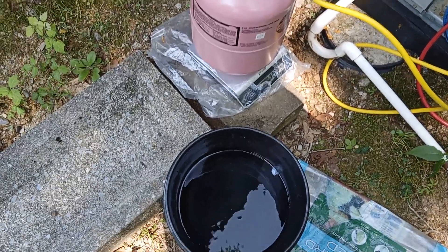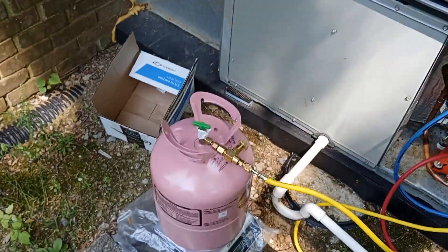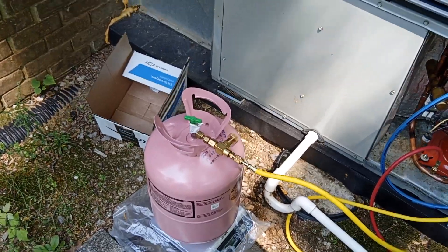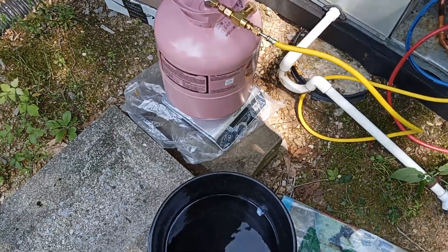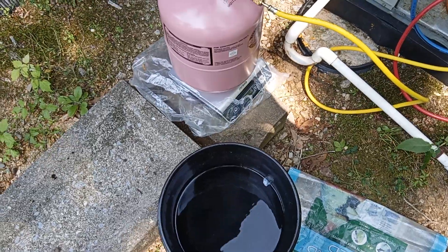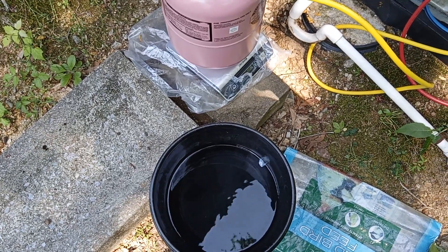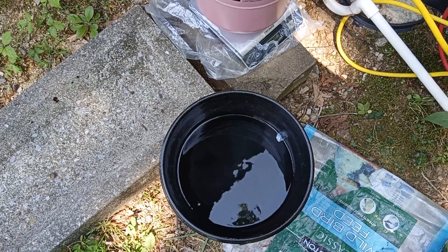Water at 135 degrees Fahrenheit will heat that tank. Water has six times the heat capacity of air, and there's a whole lot more mass of water in there than there is in the very thin, low-temperature element in that heating pad. So I'm going to pick up the can and set it down in the water and go from there.